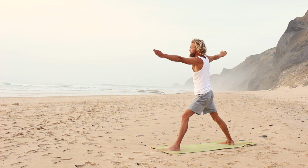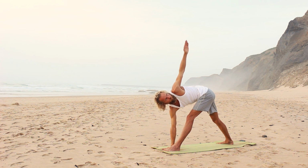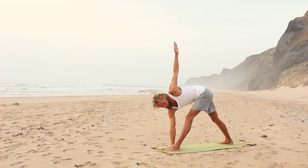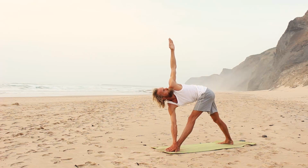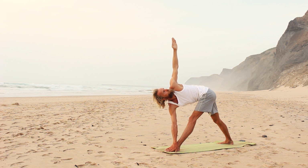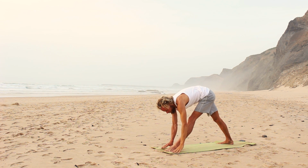Slowly coming up, bring the right hand down the inside of the left foot, reaching with the left arm up towards the sky, straightening both legs out, reaching with the neck out, feeling how you're creating full openness and a twist for the body. Inhalation. And slowly bring both hands down next to the foot.